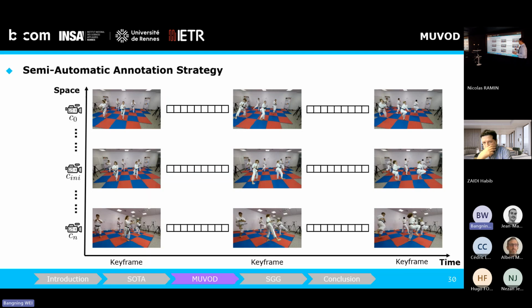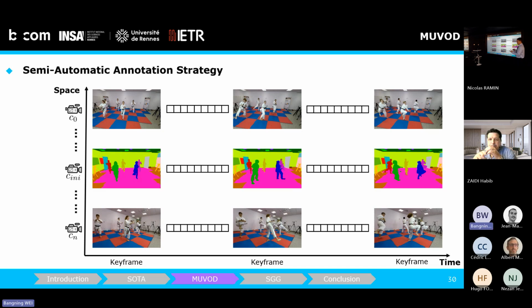So here in a multi-view video dataset, we have many cameras. We select the one camera called the initial camera, which captures most of the objects. The first thing is to do the manual annotation and the correction on the keyframes of the initial camera.